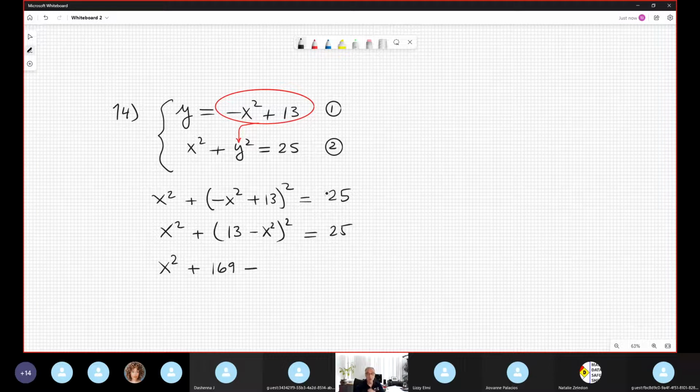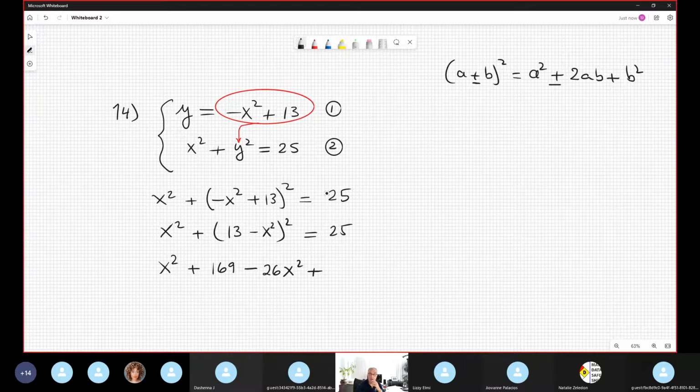minus, because when you have a binomial like that, a plus b, a squared is the square of the first plus 2 times the multiplication of both plus the square of the second. No, because you have minus here. You have minus in the first sign, in the second sign it is always positive. This is minus what? Multiplication of 13 x squared and the extra 2. So it's 26x squared. Plus, the second sign is always positive, x to the 4th power, because the square is the 4th power.